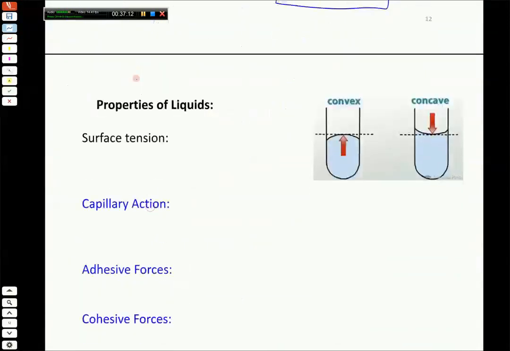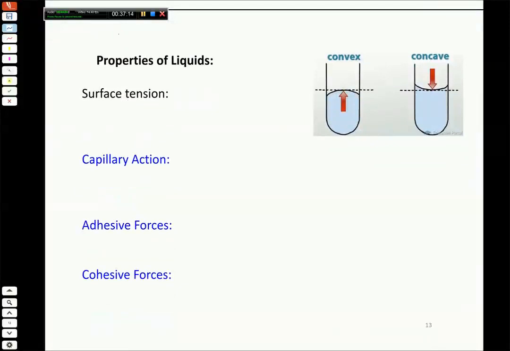Alright, so let's move on then and talk about properties of liquids, many of which are going to derive from these intermolecular forces that are present. Let me get my notes organized here. Alright, so let's talk about the properties of a liquid. We have a few things we want to talk about with respect to liquids. We're not going to deal a lot with liquids in this section. Most of the chapter deals with structures and properties of solids, but we're going to say a few things about liquids.